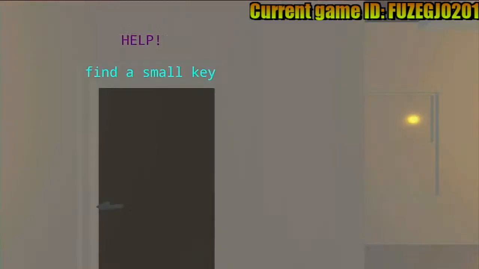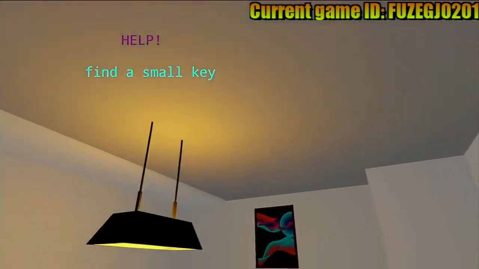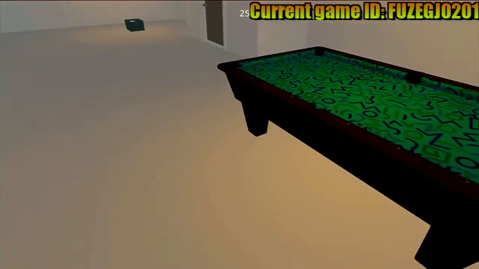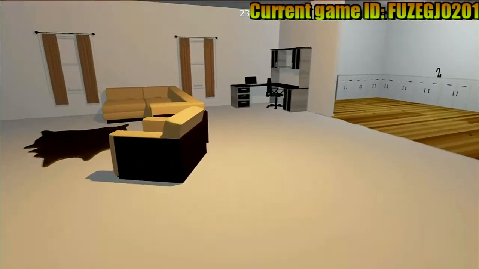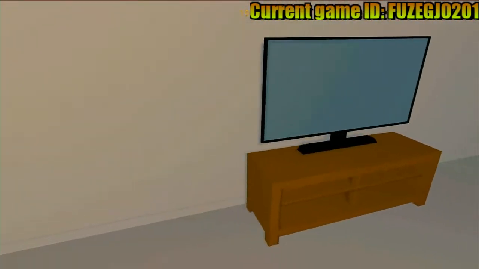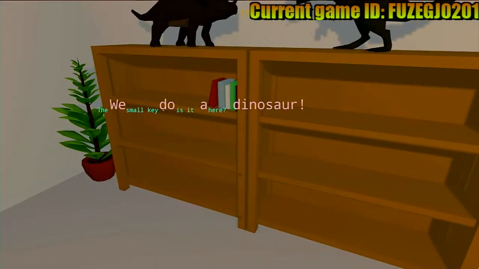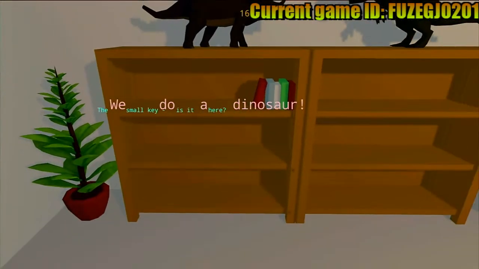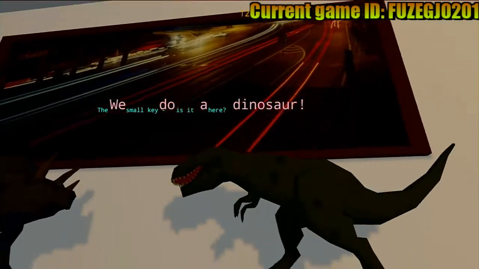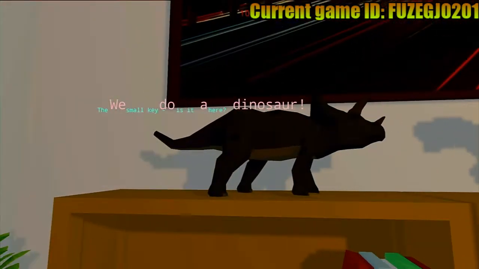Have I checked the ceiling? Let's give that a go. Check the ceiling. Just incredible. I mean, this isn't even a predefined model. This is actually, we do a dinosaur. The small key, is it here? That's just ridiculous. Look at the shadows going on there.